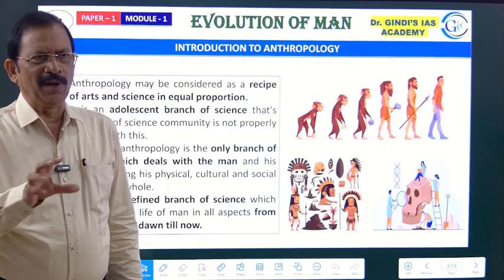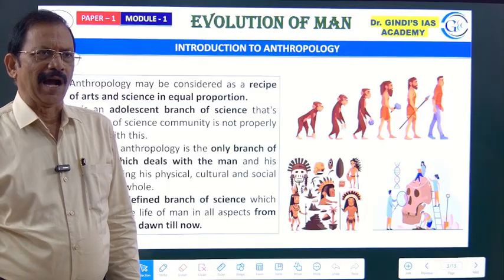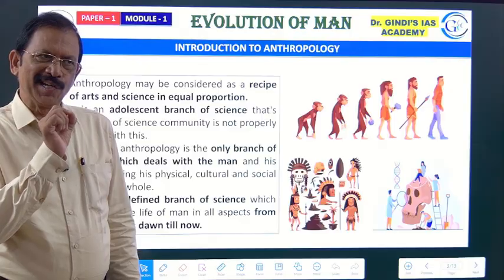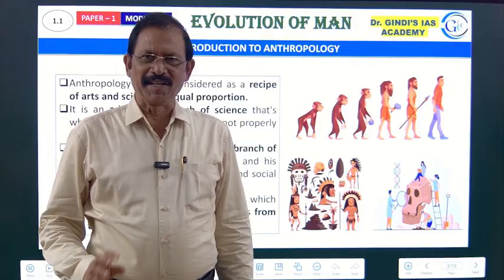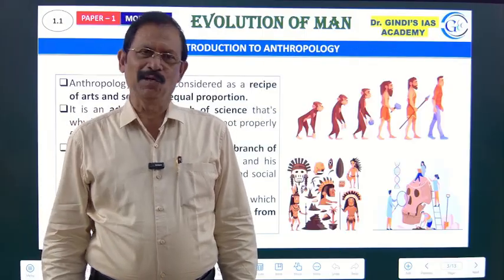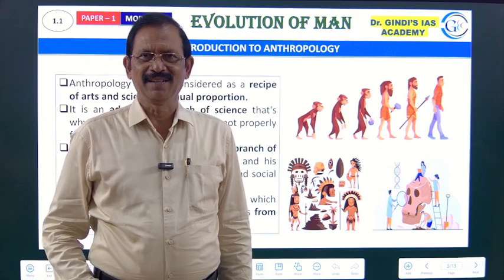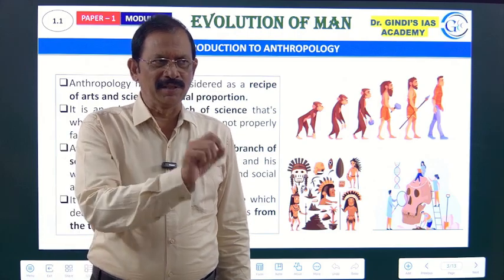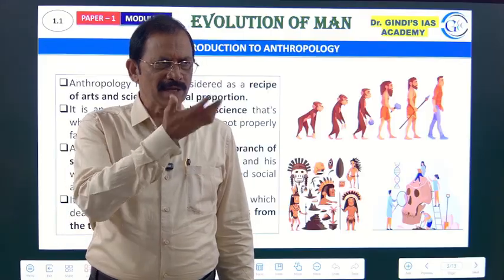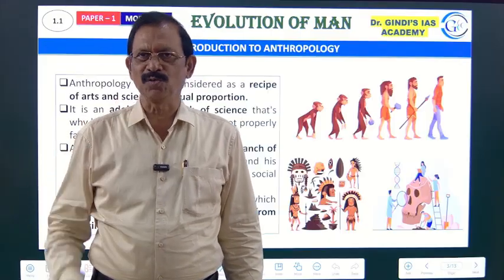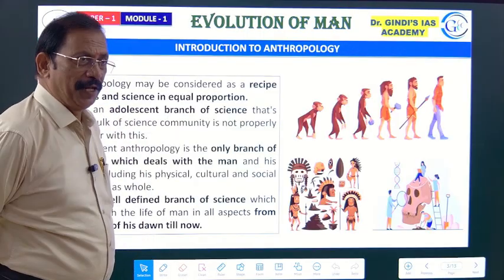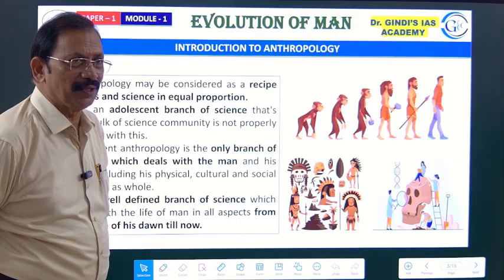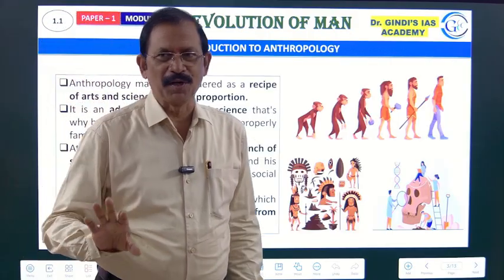For the comfort and understanding of the students, I have divided each term under subheadings. First one meaning, second one scope, third one development. So 3 items are there. In the UPSC syllabus they have not divided it, but I have subdivided it for the comfort of the student, for easy understanding. One is meaning. Before giving the meaning, first of all we have to give the introduction.